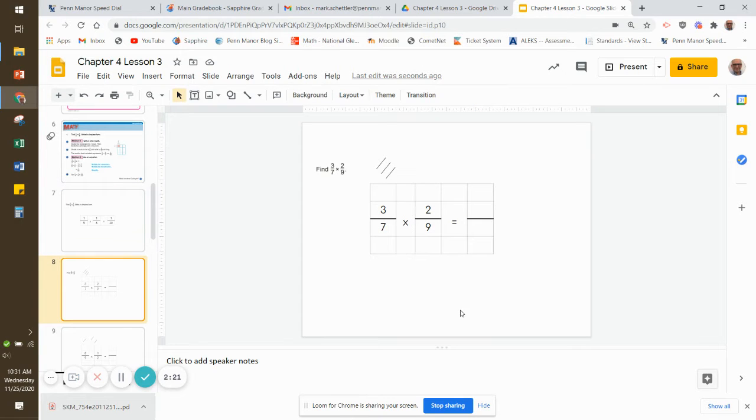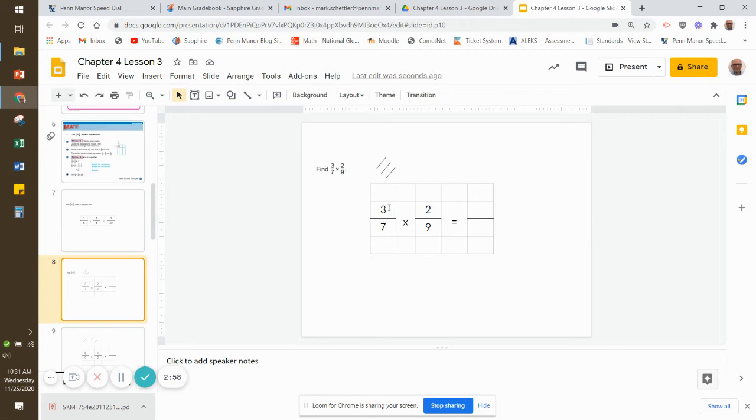Here's one, 3/7 times 2/9, that I can actually do a little prep work on to make things easier. I just need to know my factors. In other words, my times tables, and I'll show you how. First of all, I am going to look corner to corner here, and let's just start with this denominator and this numerator up here. Do 2 and 7 have any common factors other than 1? And they don't. So we're going to let that alone.